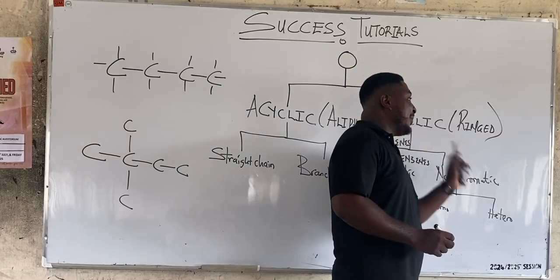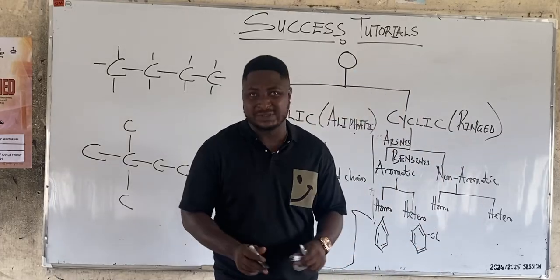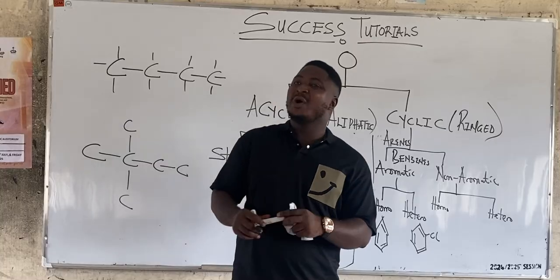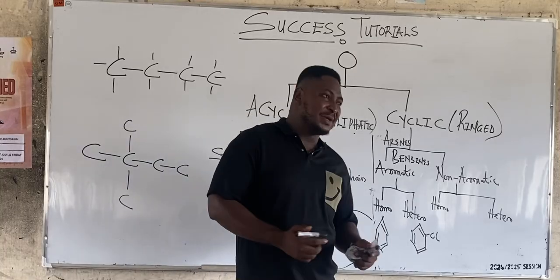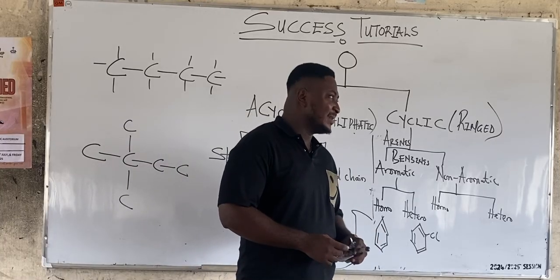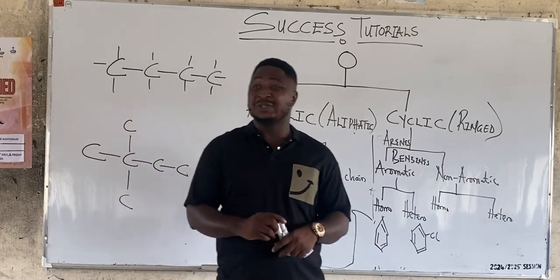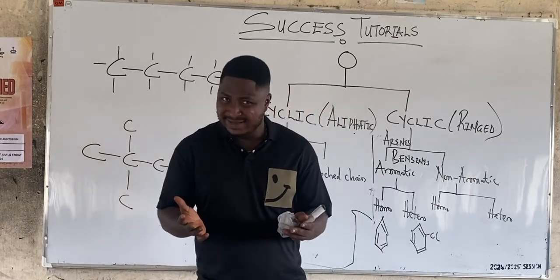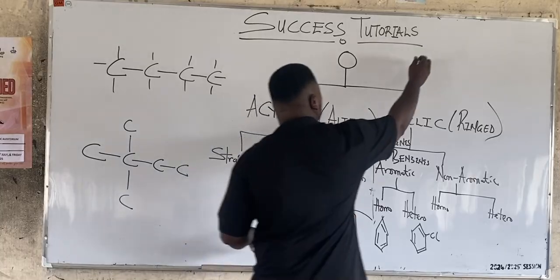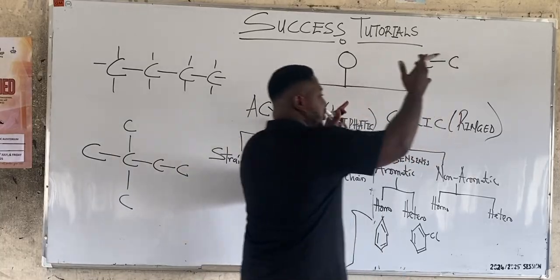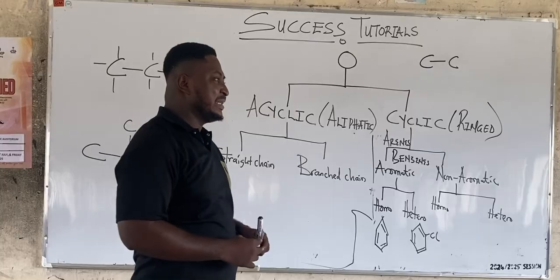Generally, cyclic hydrocarbons, their first member is 3 carbons. Class, we have not yet found a way to turn 2 carbons into a cycle. Is it possible? Does anybody have an idea? You cannot have a cyclic organic compound with just 2 carbons. 2 carbons are linear to each other. How do we make them a shape? Is there any shape that just has 2 sides?